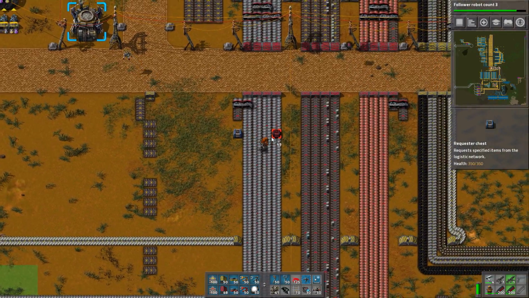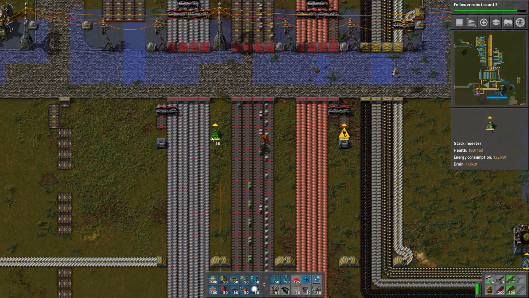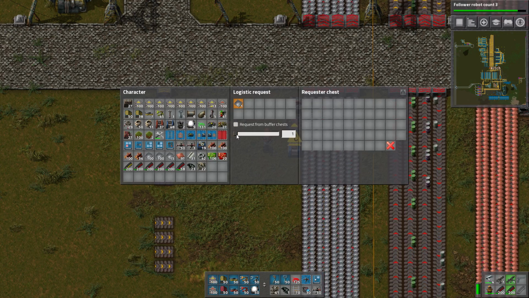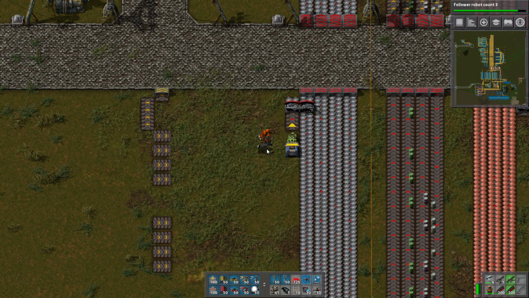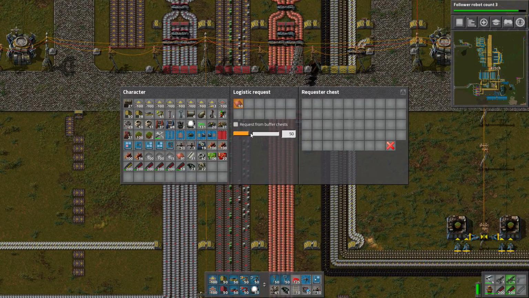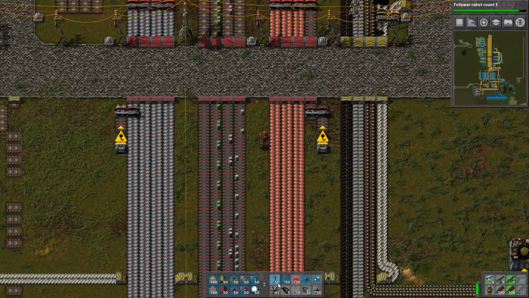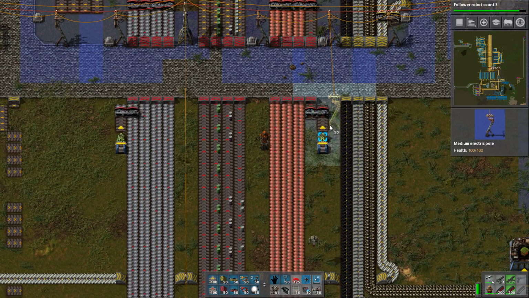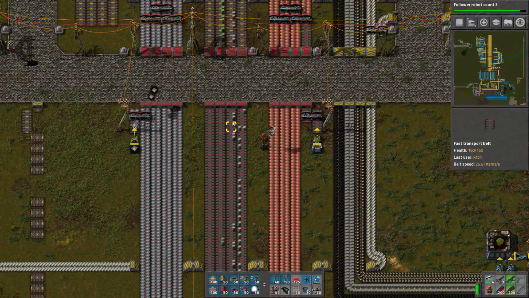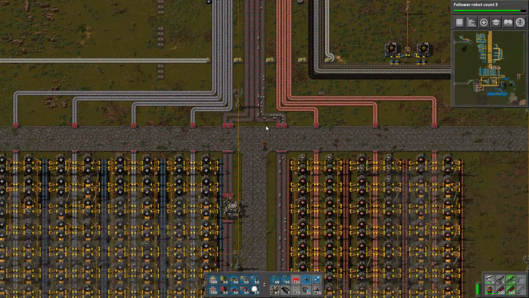All right, we just do a requester chest, and I guess just a stack inserter would work out as well. We'll set you to request, I don't know, 100 of those. And you to request 100 of those. And we need to get you some power. All right, and that'll recycle all that stuff back onto the line.